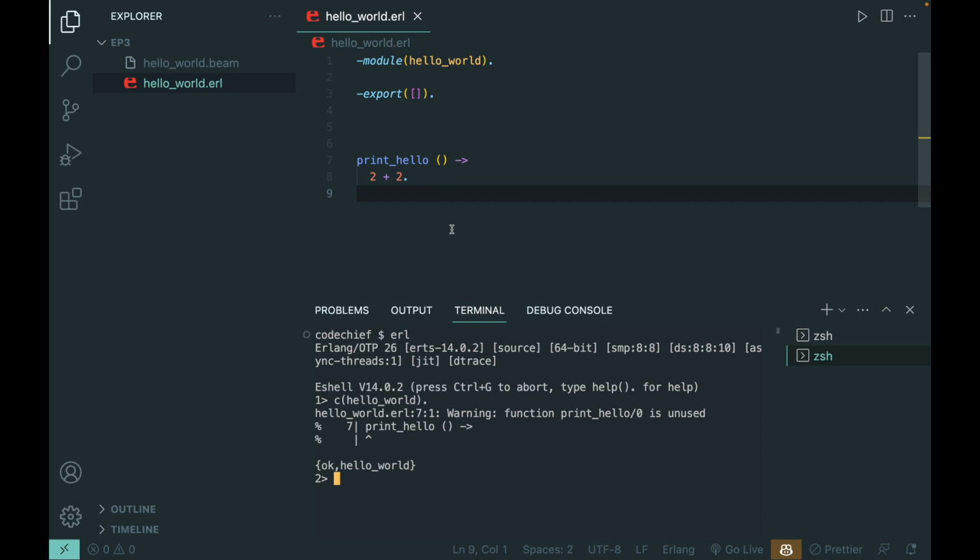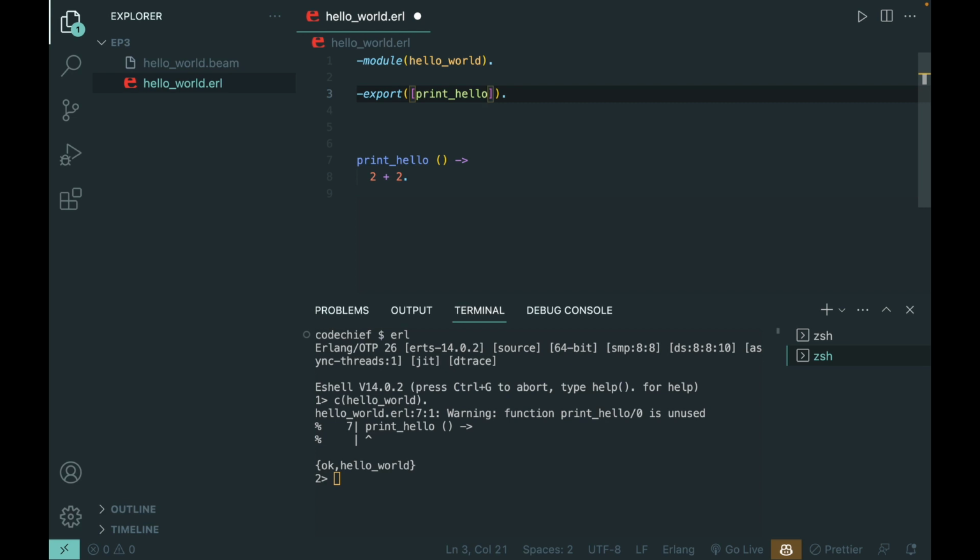It may seem weird, but it's actually true. Our function, to be called outside of this module, has to be exported. This is why I typed this attribute. Here in the list, we need to define the functions which we want to export, which are placed in our module. So I want to use this function. To do that, I need to input its name here, so print_hello.